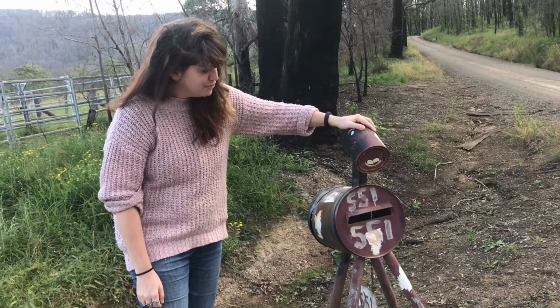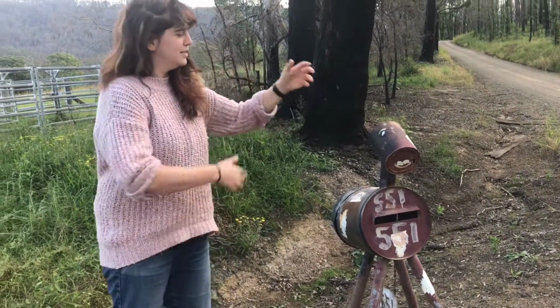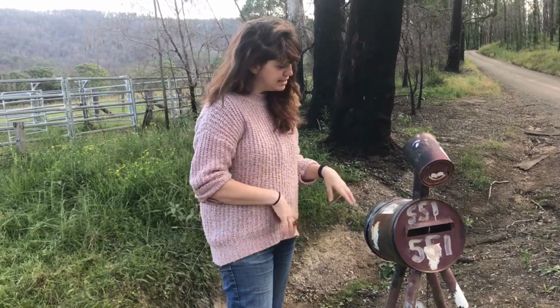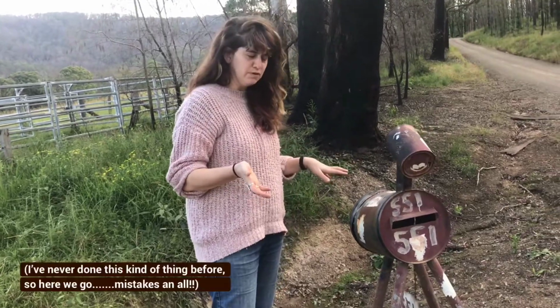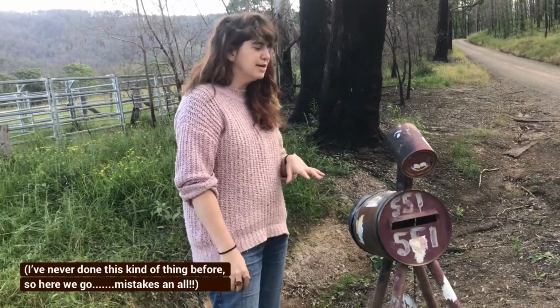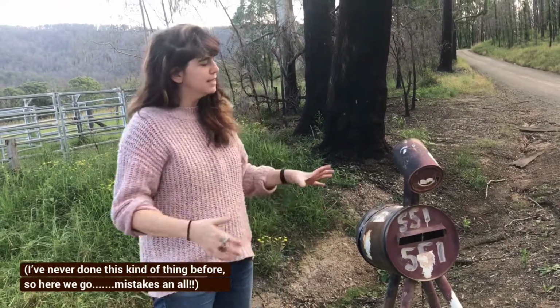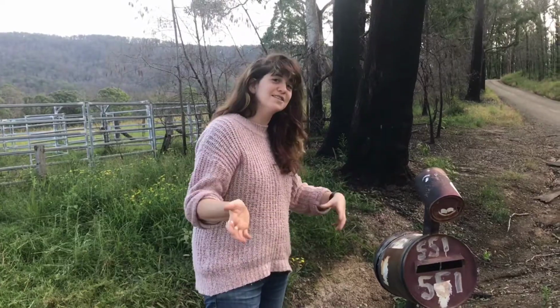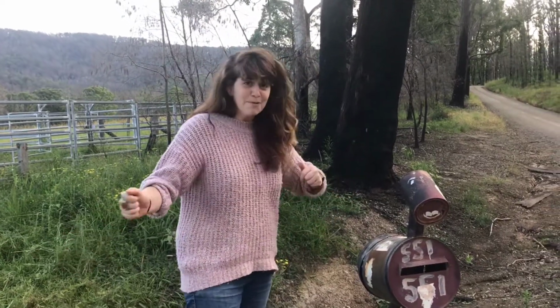Today I'm going to show you a bit of a how-to of turning this cow postbox from something that's rusty and old into something that's beautiful and new. So from watering it down, methylated turpentining it down, sanding it down, cleaning it down, and then painting it with an undercoat and then turning it into something beautiful. So let's see how we go.